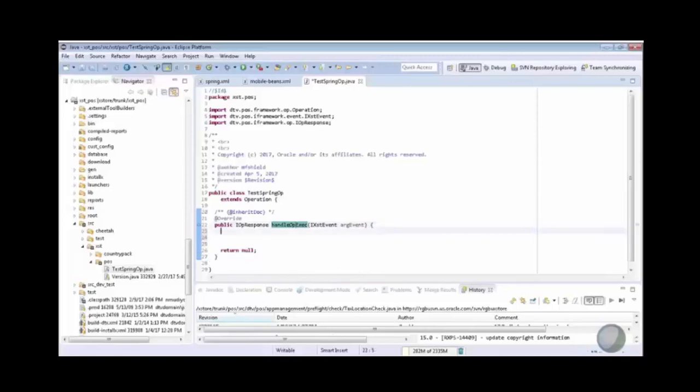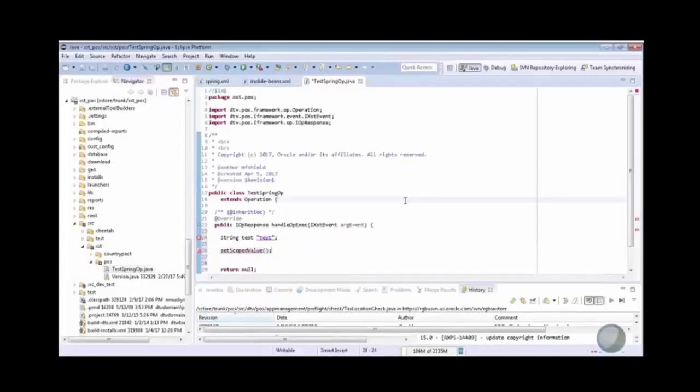So let's say that we had some string data that we got from the user. We'll just call it test. But typically you would get this data off of the event object, maybe after you had prompted the user with a focus bar to enter some piece of information. If I wanted to store this data so other operations or visibility rules or validation rules or other classes could access it, I could call setScopedValue. And I need to give setScopedValue a value key, and I also need to give it the value.